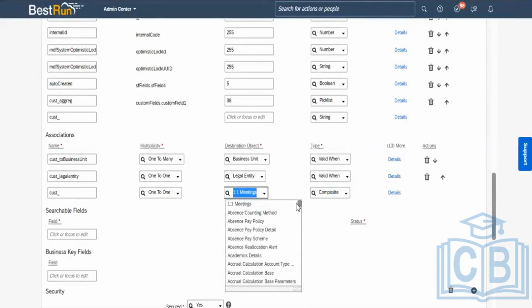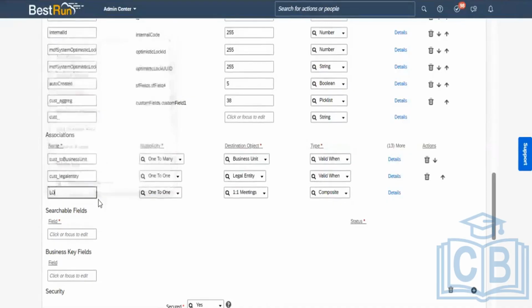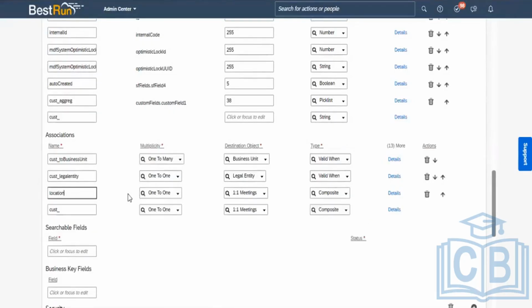For example, if I want to create an association as a location, I am showing you in parallel. I will put the name as location, and here I will take 1-to-1. Now, location is a foundation object.